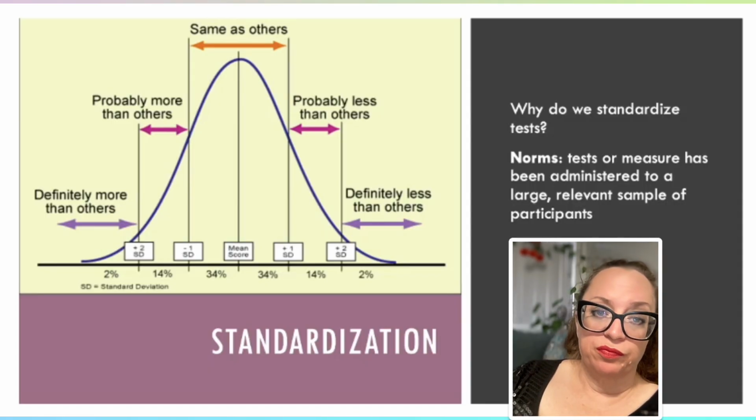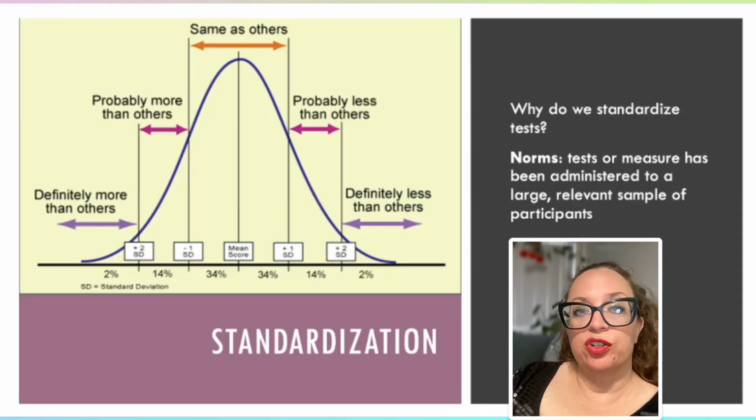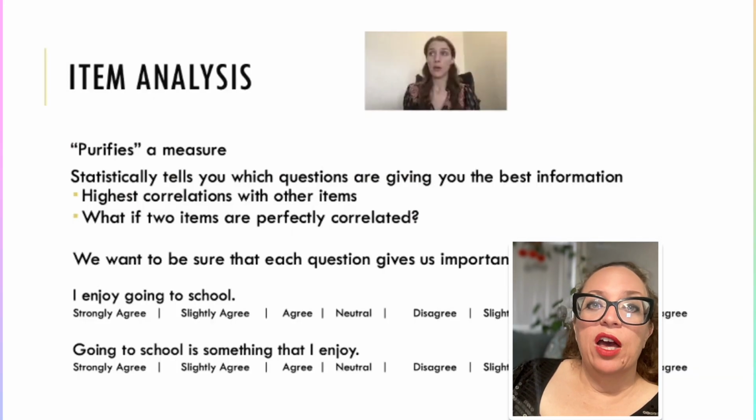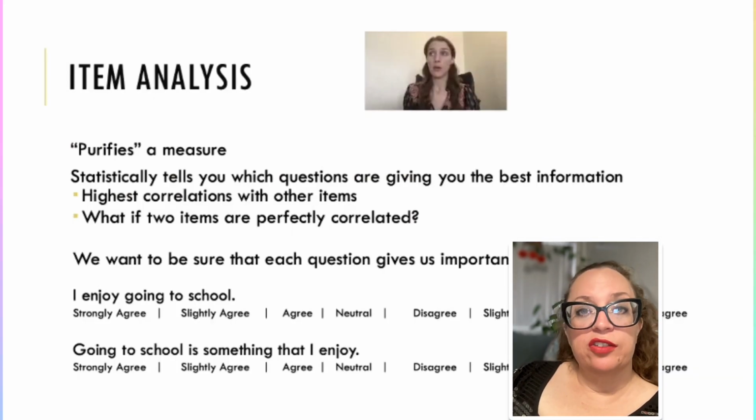So another consideration when constructing psychological tests is what are we setting out to measure? Most tests have multiple domains. They're setting out to test for multiple different measures, so this is important to consider. We have item analysis. Item analysis is a statistical technique. It specifically takes a look at the items that you have in your test.